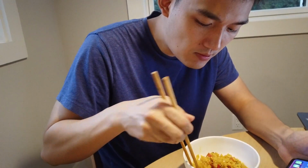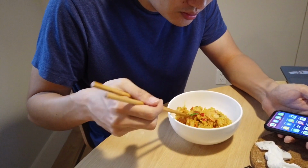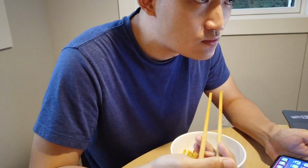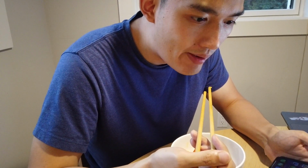3. What's wrong with the paella? Rice is undercooked and mushy at the same time. What about the shrimp? Did you like the shrimp? Not bad.